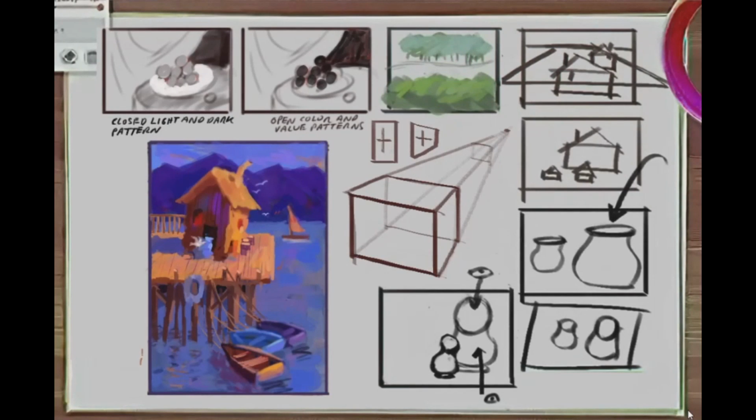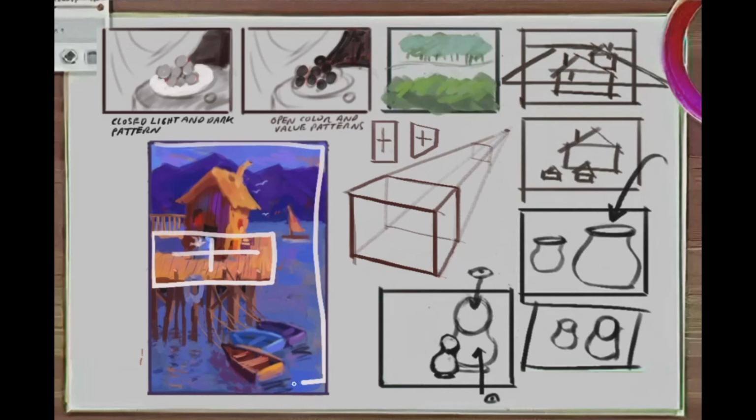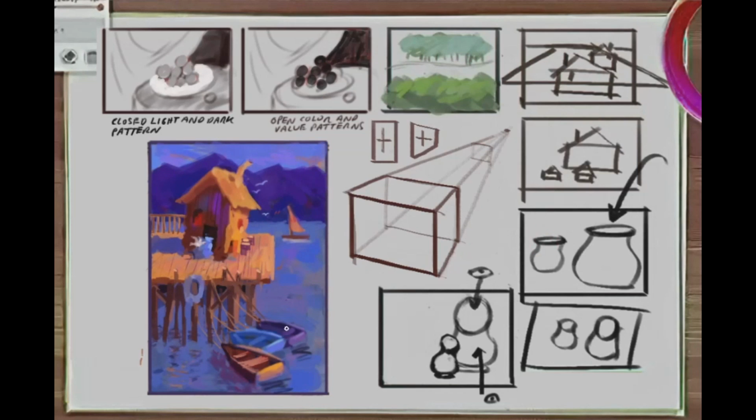And as you can see, I flipped the painting so the dock is on the left side instead of on the right side, which I started out with. And you see, I kept that idea of a static plane. This here makes a rectangle shape that has height and width, and is a static plane that locks to this, which is the picture plane. So I'm flattening out the space more because of that. It's a more shallow space because the eye stops right there where the mountain is.